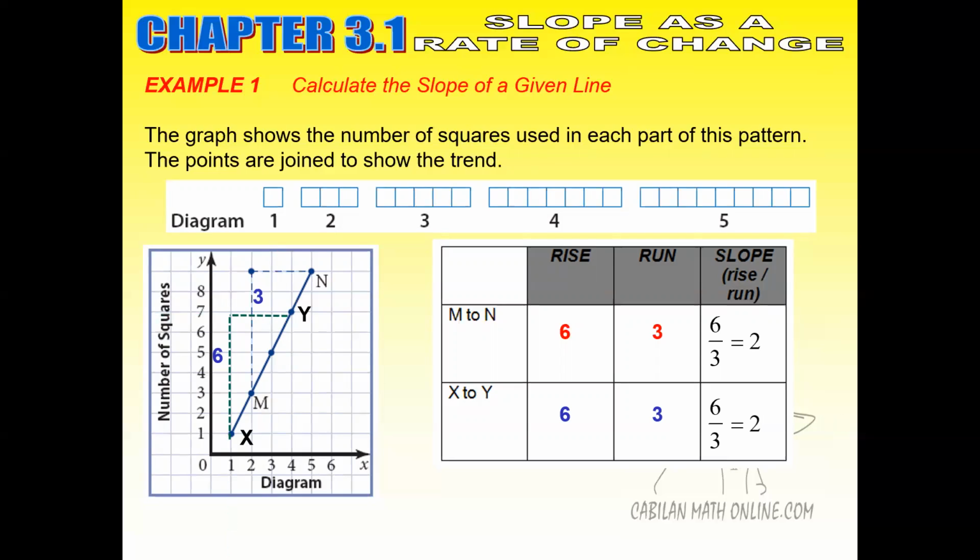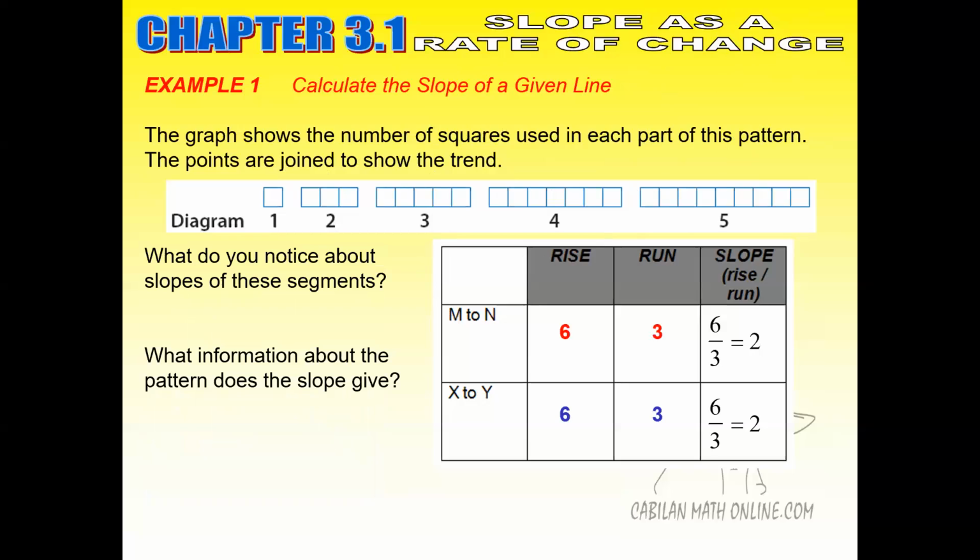If you choose any of those points, X, M, Y, or N, and connect them with a rate triangle, you will get the exact same slope. For example, if I created a rate triangle between X and N, you're going to see that we get the same slope as our final answer. We might get different numbers for the rise and the run, but when you reduce them, you will get the exact same slope. That's the idea for this particular exercise. All right, it says here, what do you notice about the slopes of these line segments?